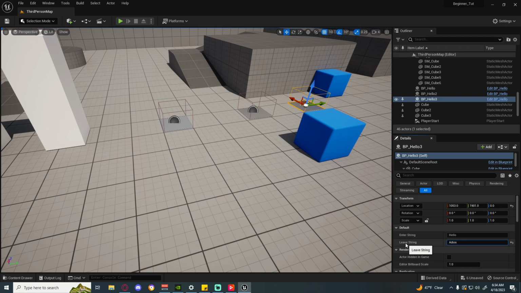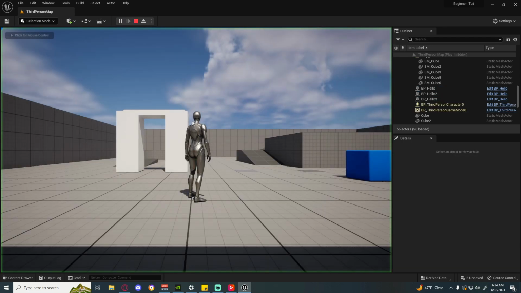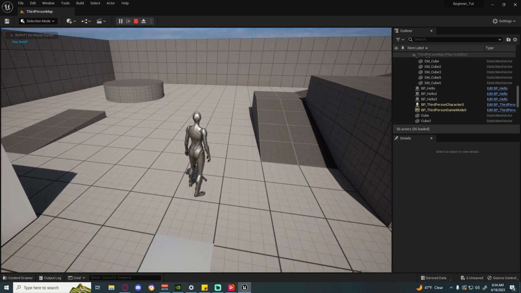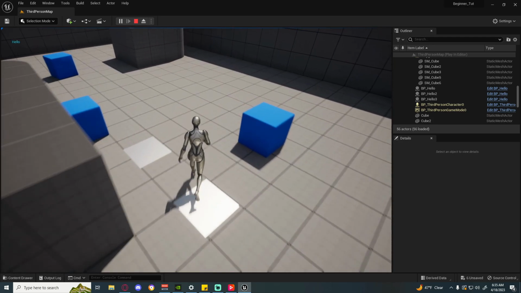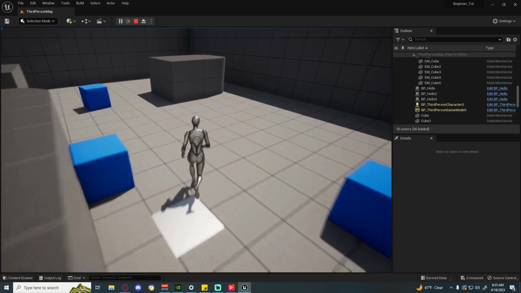What is it in Spanish? Adios. Yeah. Voila. There we go. So now we can pass information into each one of these, so it's a little bit more modular. Now I walk on here, it says fart, and then it tells us that we smell. And this one is going to say hello, and when we leave, it's going to say goodbye. And this one's going to say hola, and when you leave, it's going to say adios.